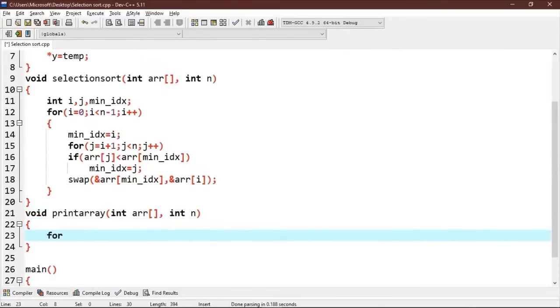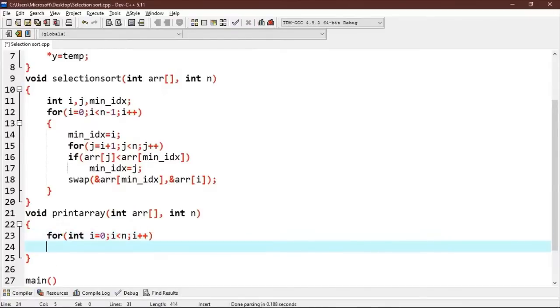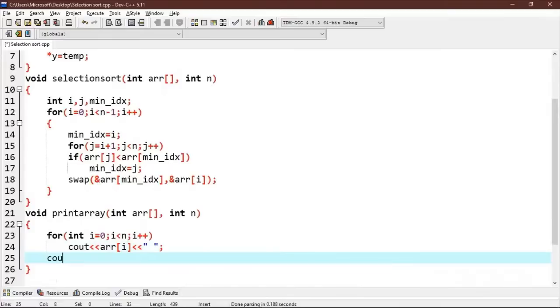For loop, int i equals 0, i less than n, i plus plus, cout arr at i, cout endl.